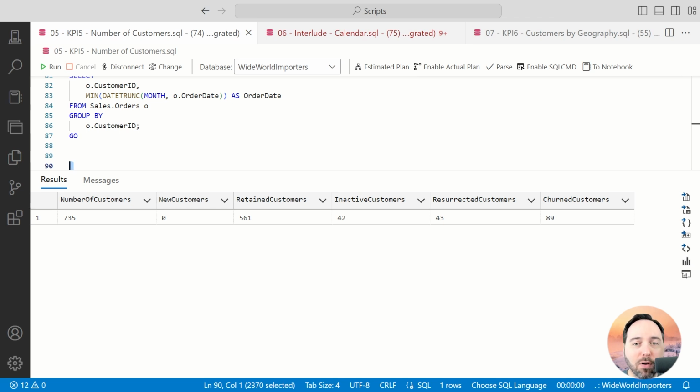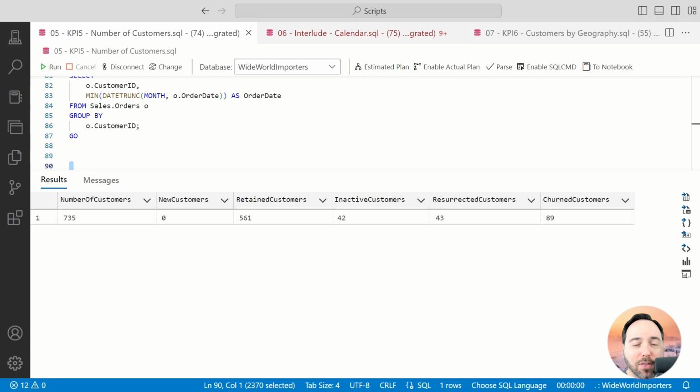This single row of results gives us a lot of useful information about the current health of the company. For Wide World Importers, they are not bringing in any new customers, and based solely on this one view of the data, there's some ebb and flow, with about 8% of current customers skipping a month of orders. We don't know exactly when the 89 churned customers left us, but they're gone. At least until they make another purchase in the future.